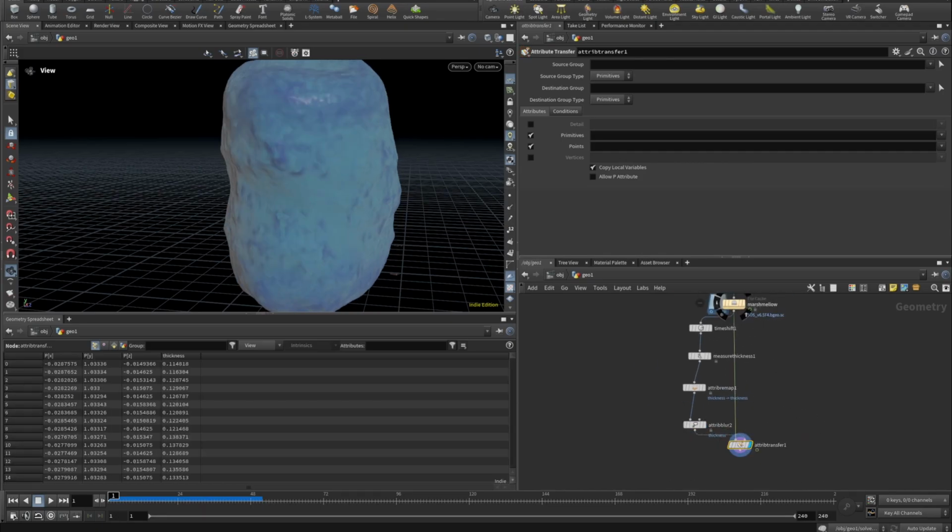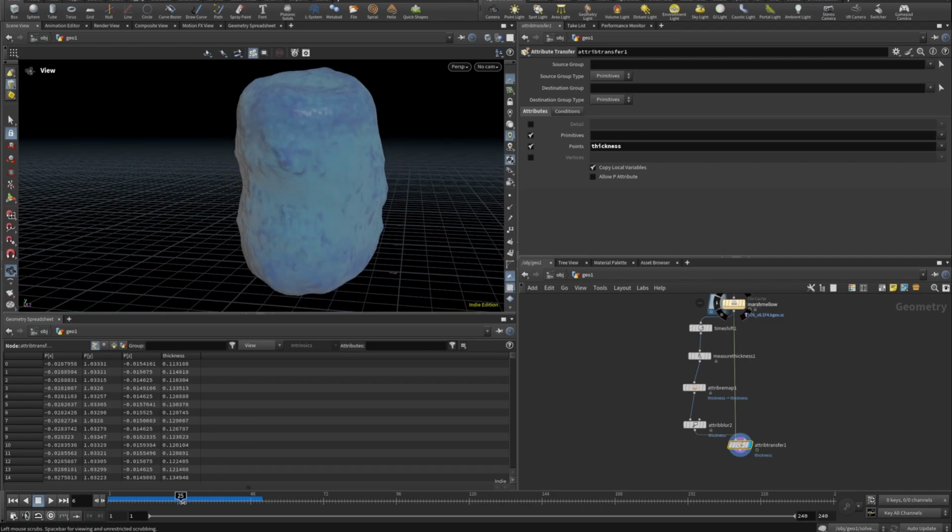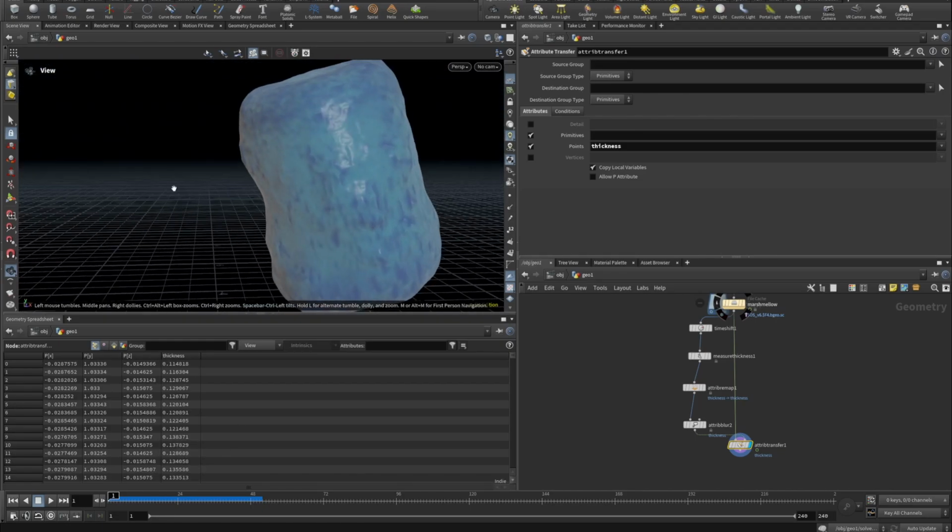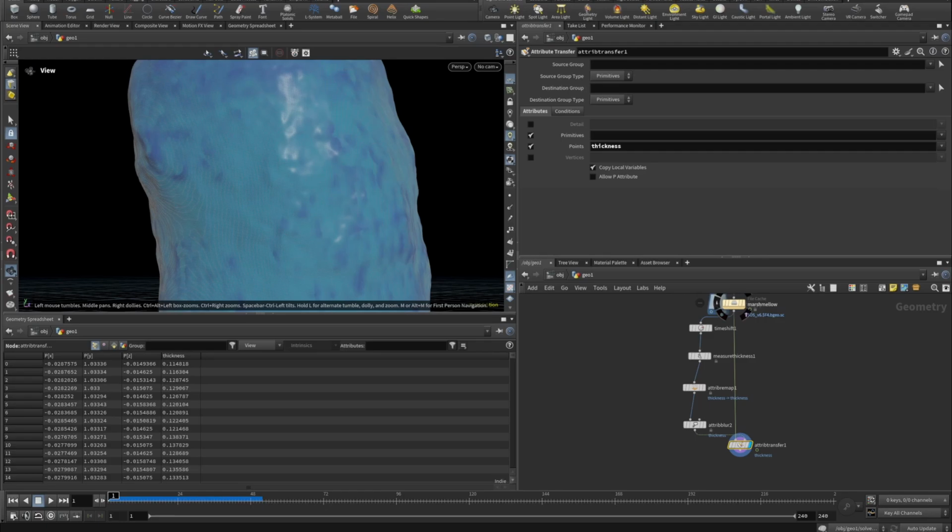And what we want is to transfer our thickness. Okay, and that's all we changed. So I know it's inaccurate at the beginning, but we're going to drive the switching between the normal geometry and the elevated geometry later. So the next thing to do would be to create the pyro source.